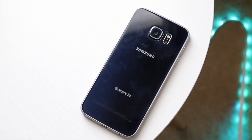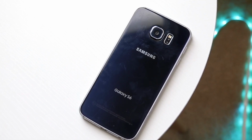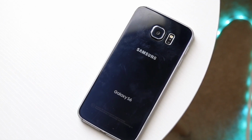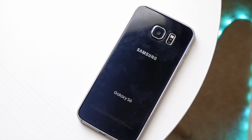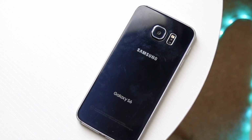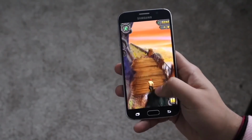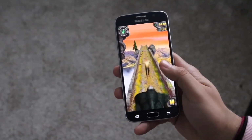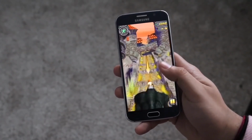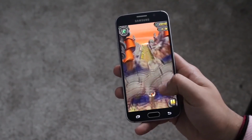They removed the micro SD card slot on this phone. Now, the problem with that was that Samsung should have kept the micro SD card slot. The reason why they removed it, I think mostly, was to have people upgrade storage rather than being able to just buy the base phone. That way Samsung makes more money. But the thing that they really didn't consider here was that the biggest point people would pick up Samsung phones during that time was the micro SD card slot and the removable battery, which we'll get into in a second. And they basically removed both of those things with this phone, which made no sense at all.